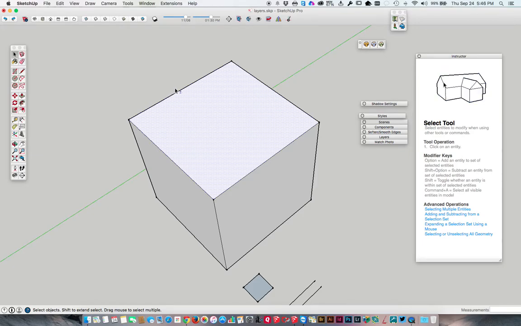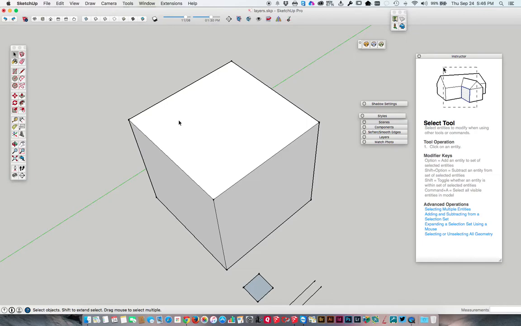And so long as I'm holding down Shift with my select tool, I'm able to select or deselect. It's kind of a toggle, right? So I'll zoom out here. So long as I'm holding the Shift key, I can select something or deselect it. If I click it once, it's selected. If I click it again, it's deselected, right?